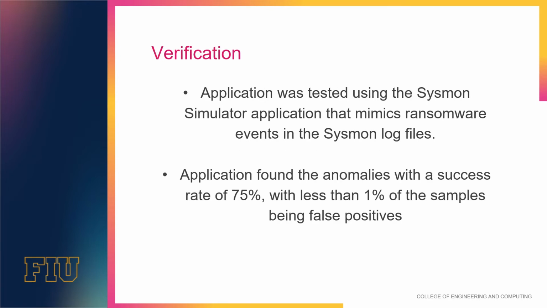For verification, we used another application called Sysmon Simulator. Sysmon Simulator is made to mimic ransomware within a Sysmon event log for the purposes of testing. The tests we conducted showed a success rate of 75% with a false positive rate of less than 1%. With the application being at its initial stages, we believe the success rate can become much more efficient while keeping the rate of false positives low. More testing and fine-tuning needs to be done in order to maximize the detection capabilities of this application.